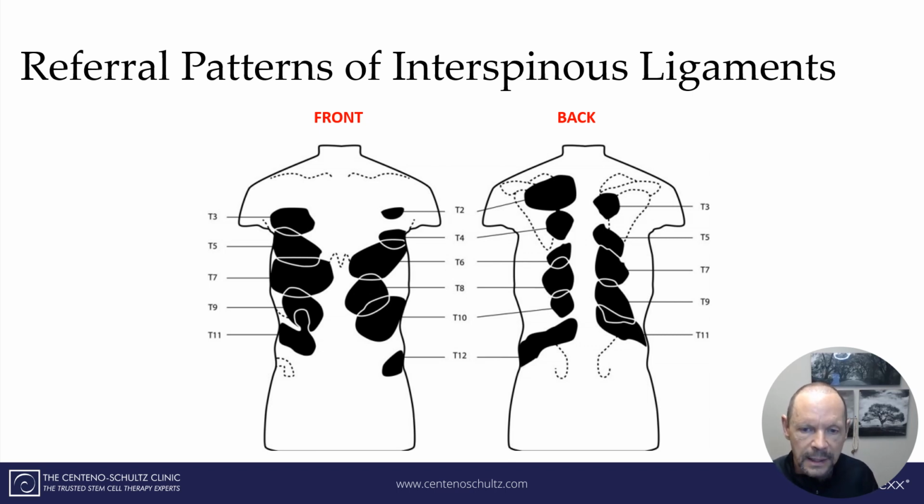So let's look at the referral patterns of the supra and interspinous ligaments of the thoracic spine. So this is the front and this is the back. And you can see that, for example, this very specific area, patient comes in and says, listen, I got this pain right here and it's been refractory to conservative care. You got to think, is this actually referred pain from the T2 ligament? Conversely, you can see this area of pain down here at T9 on the right. And you got to think, these patients are on the sideline as a result of this pain, and nothing is helping. They're getting medicated, and it doesn't help. So you always got to think about referred pain in the thoracic spine, and there are lots of different sources. And today I wanted to highlight the supra and interspinous ligaments.